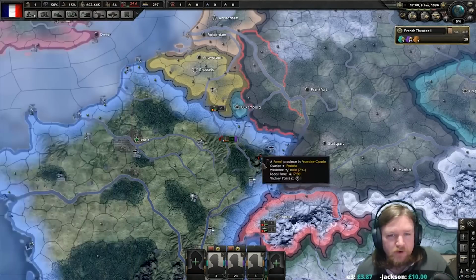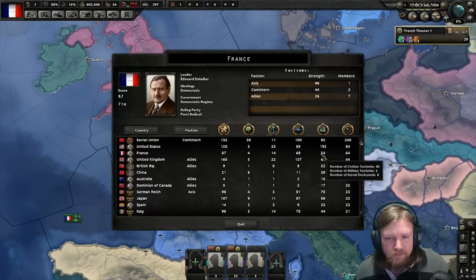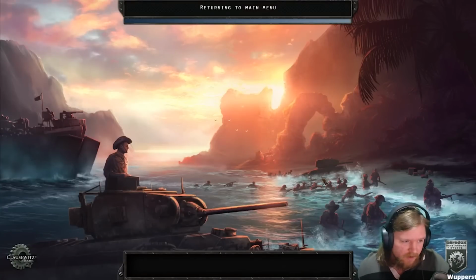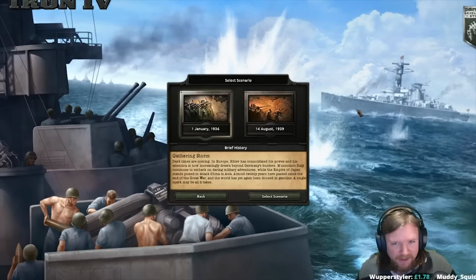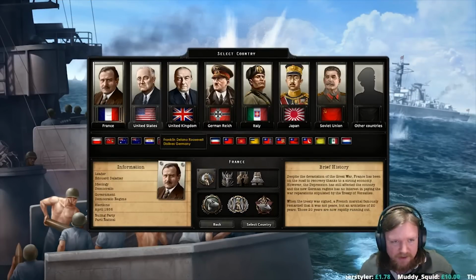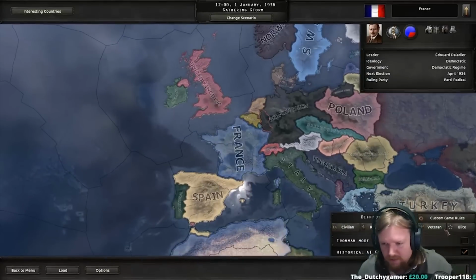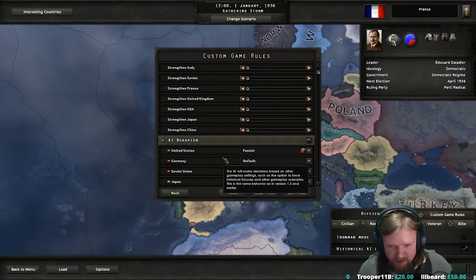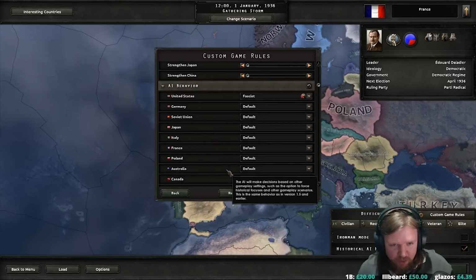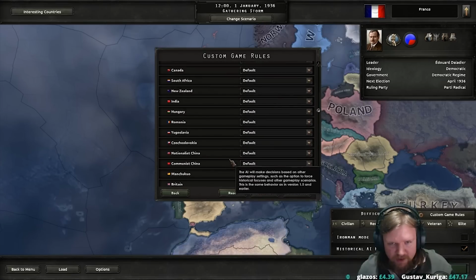Ah, crap. No, I forgot to switch the US. I totally forgot to do that this time. Because part of the idea as well is if France stands, then we can basically take on the role of the USA. We don't need to be bailed out. We'll be the ones bailing out. Hopefully. Custom game rules. United States goes fascist. Which either means they'll join the war or they'll stay neutral. Either of them's fine. I think everything else I just left as is.